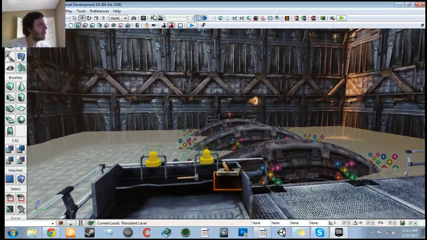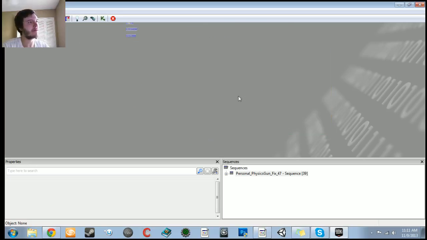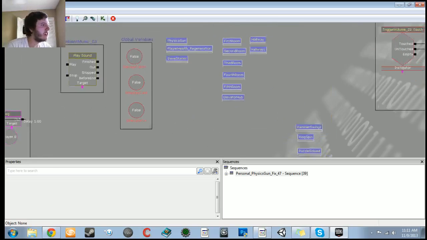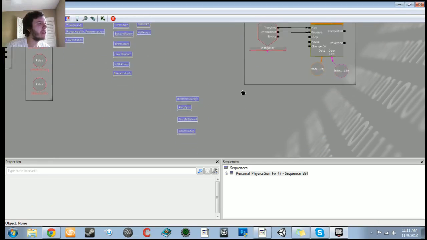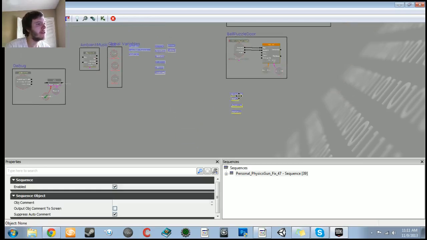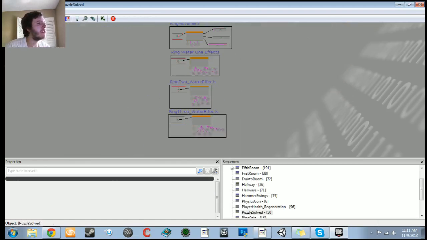So we're at the point, let's go into Kismet real quick. We can actually eliminate this. We got our 3 booleans that we don't actually need. That's actually irrelevant.